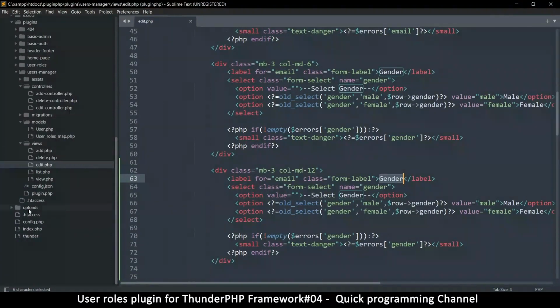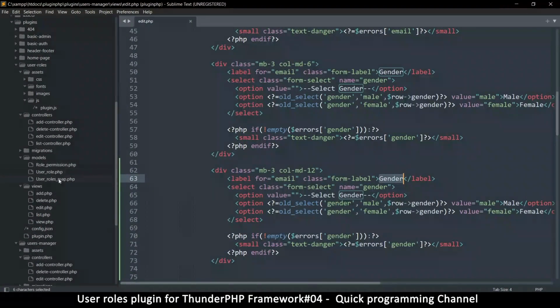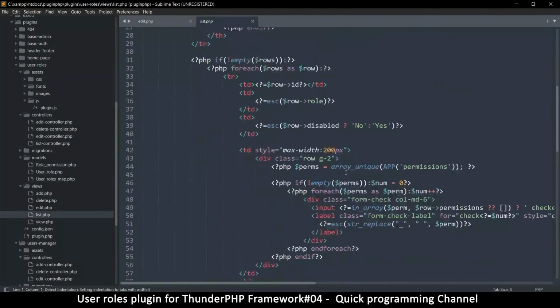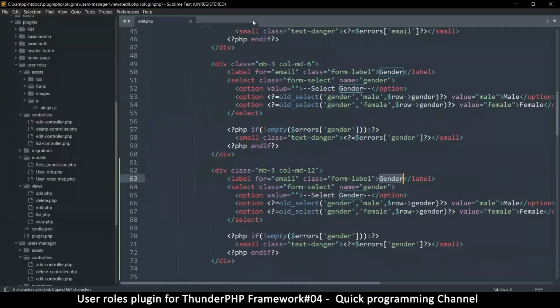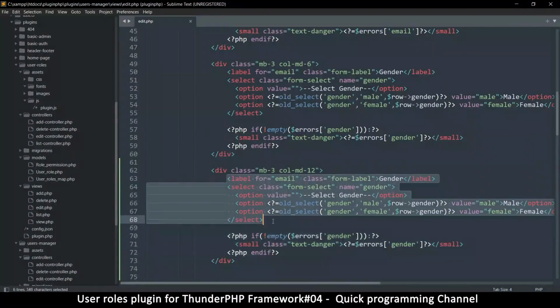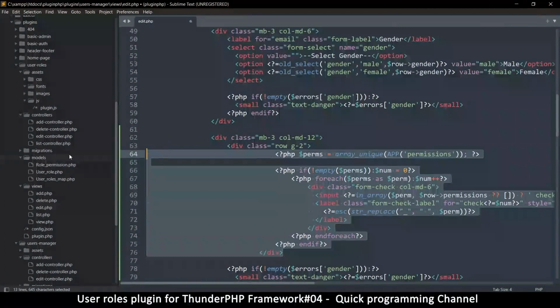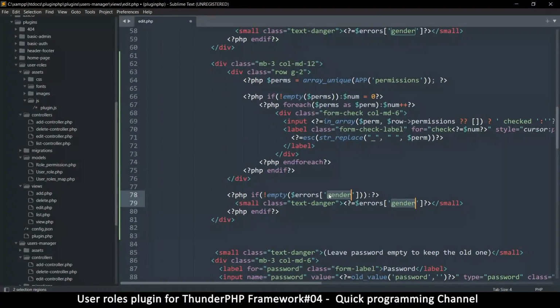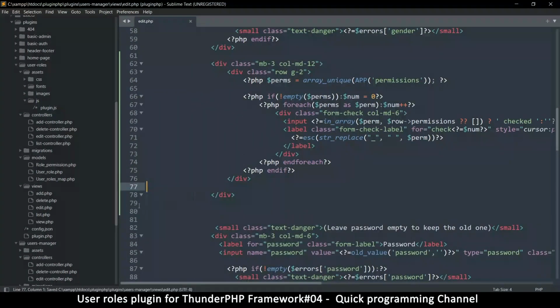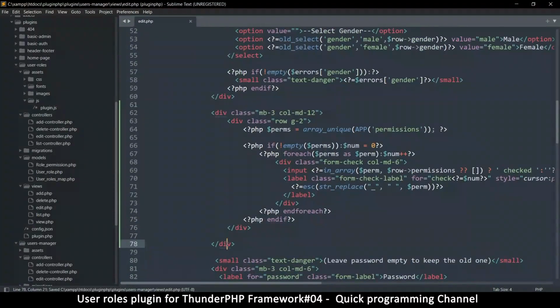So what I need to do is copy from the user rows list view here, this part where we loop through these guys, right? So I can grab this whole thing here, copy, I can close that, and let me come here now and let's paste. Now since here we're just selecting, maybe we may need, what am I going to call this one? This one will be called row. Now this one will be hard to deal with. Okay, let me just remove that like so. Okay, so this there, okay.